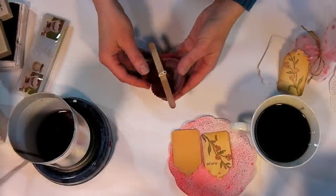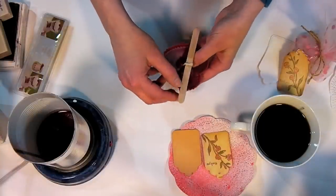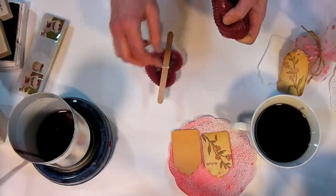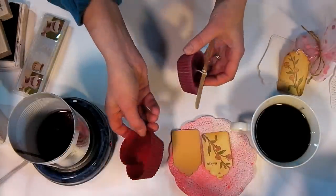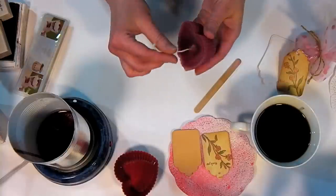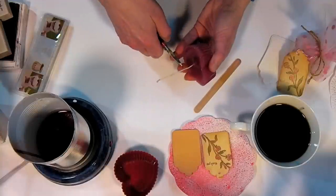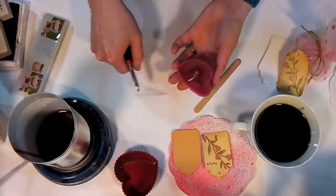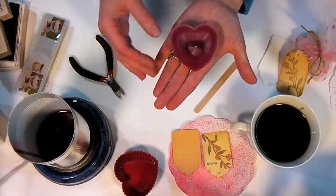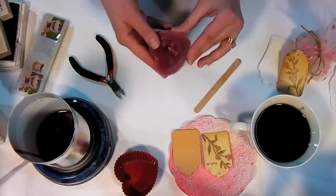I'm bringing back one I made a little while ago — I poured this about an hour and 20 minutes ago. I'm gently pulling back the silicone muffin cup I made it in — these are by Anchorware, purchased at Target, about $10 for 12. They're perfectly safe to use again for cooking after this wax project. Now I'll snip the wick with wire cutters — you want about a quarter to half an inch of wick remaining. You can use this as a votive candle on a plate or tile, or float it in water as a lovely wedding centerpiece.